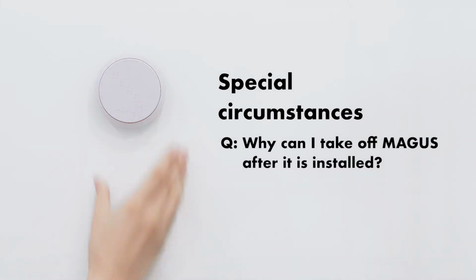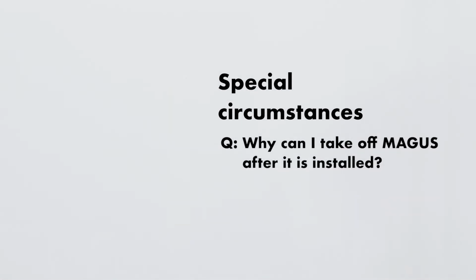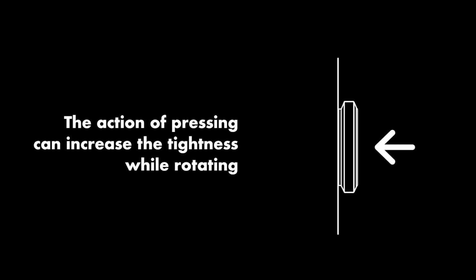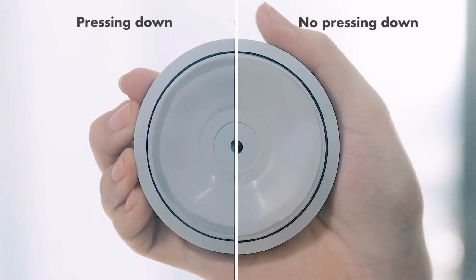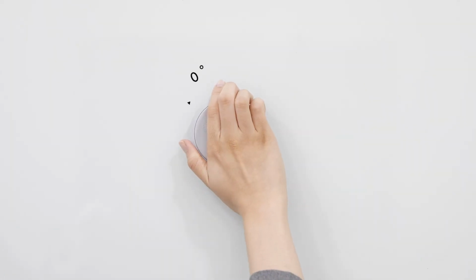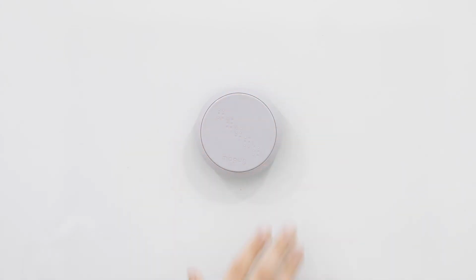Under special circumstances, why can MAGUS be taken off after being installed during inspection? Please remember to press and rotate when installing. MAGUS needs to be pressed down to attach to the wall during installation. Without the pressing action during installation, the tightness will be low and it will be easy to pull out. Remember to hold and press, then rotate 27 degrees clockwise for a steady installation.